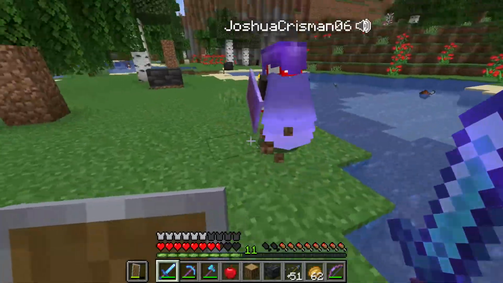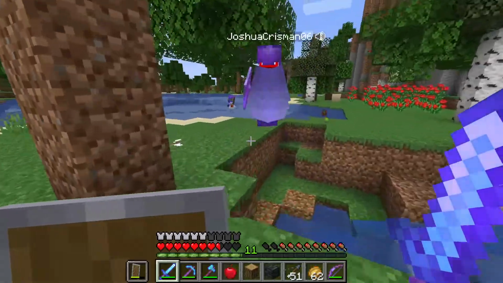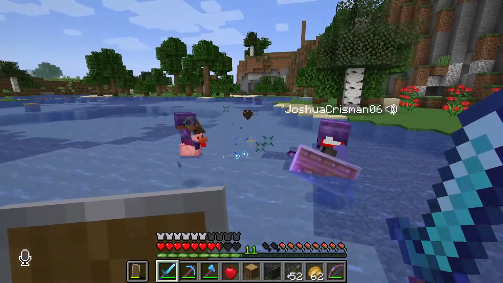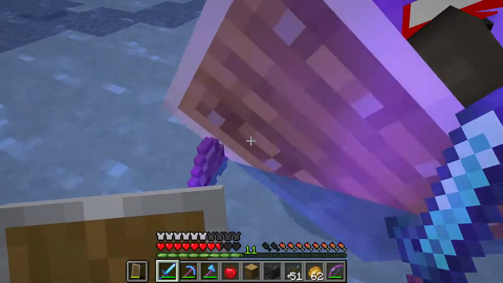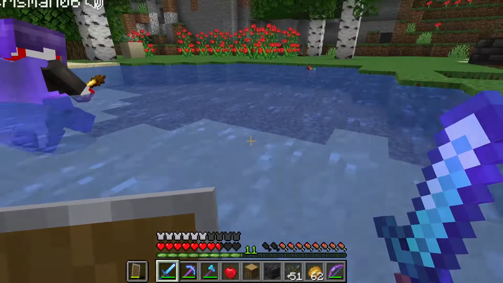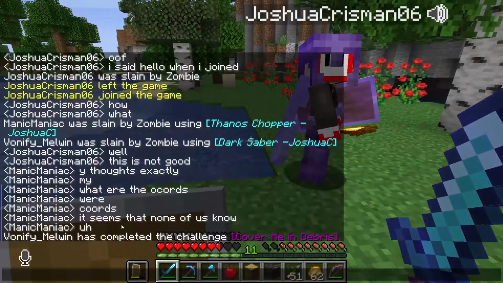Yeah, I got it, Joshua. I got something. I have your gear. I'm wearing my backup stuff. Alright, do it. Wait, here's your armor and sword. I have Manic's pants. Nope, it's still here. Here's Manic's guy. Don't kill the chicken. Arrow. Okay. Good.